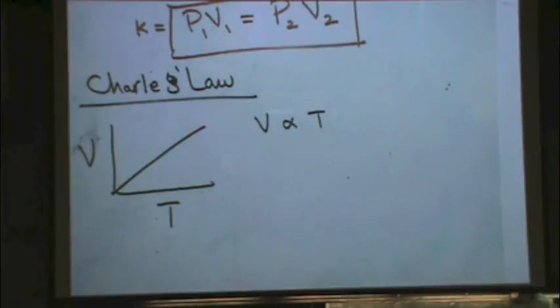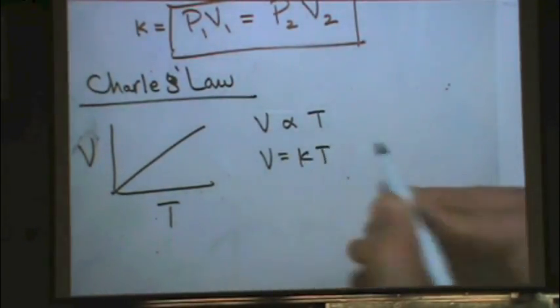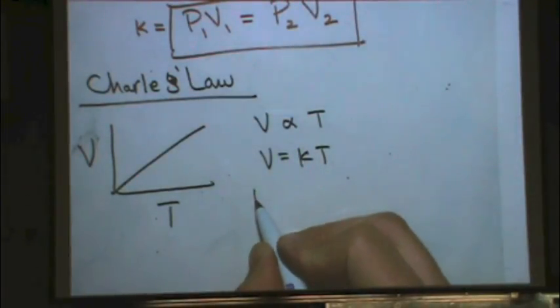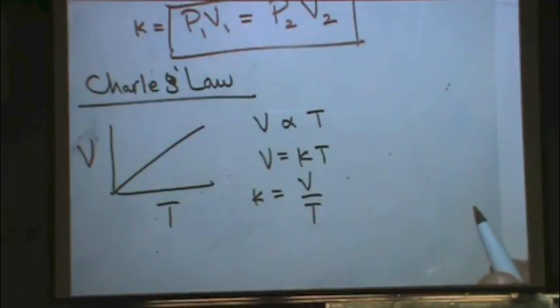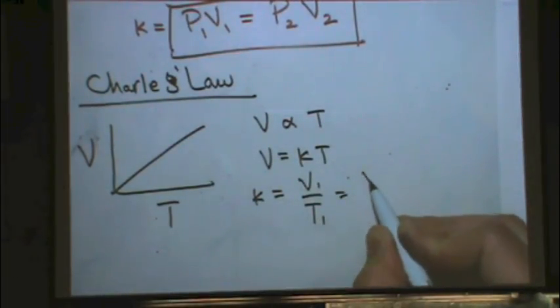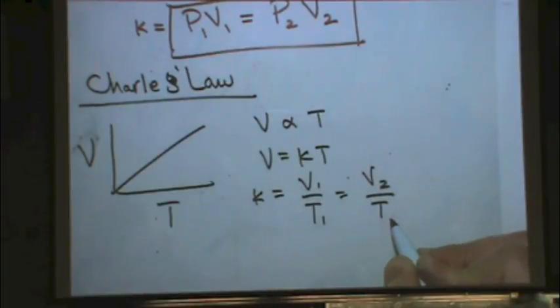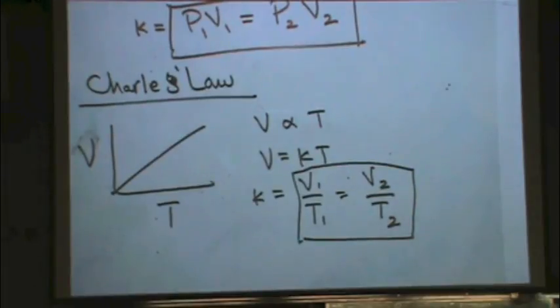So pressure is totally constant. Let's put a proportionality constant in, lowercase k again, just for simplicity. Lowercase k equals capital V over T. But how we typically use it, it's most useful for us, is to compare two states. So how you're going to end up recognizing these problems, and that would be Charles' law, this box right there. You'll recognize these problems because there'll be something changing. There's more than one state involved.